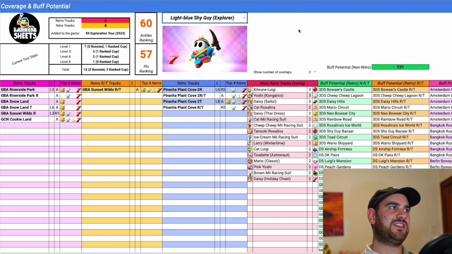So firstly, you can see Riverside Park R is a great course, having only Yoshi Kangaroo on that with the boomerang skill there. And then he also has Piranha Plant Cove 2R, which only has Boomerang and Lucky 7. He has Piranha Plant Cove 2RT, which only has Boomerang, Giant Banana and Lucky 7, so no coin box. And then he has Piranha Plant Cove RT, which only has Boomerang and Lucky 7. So some really nice buffs there. Some hard to cover courses, especially with only Larry Wintertime, I think it's Snowland, who has the level 8 unlock there. So some really good value.